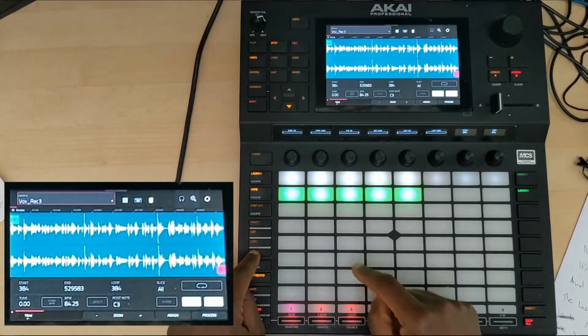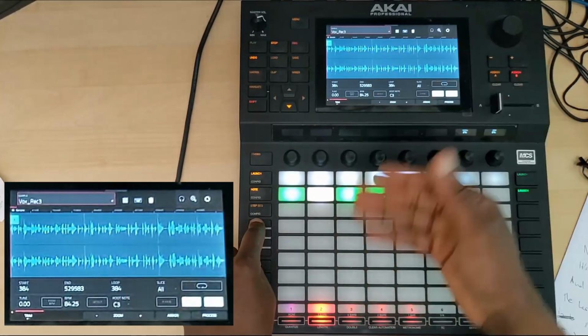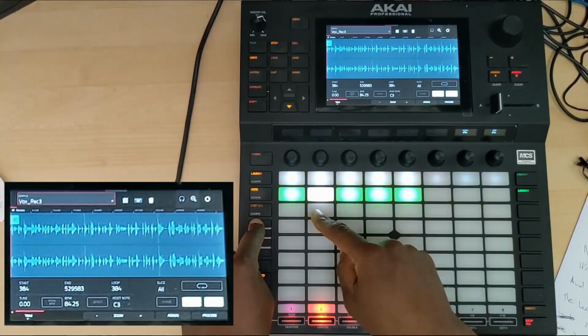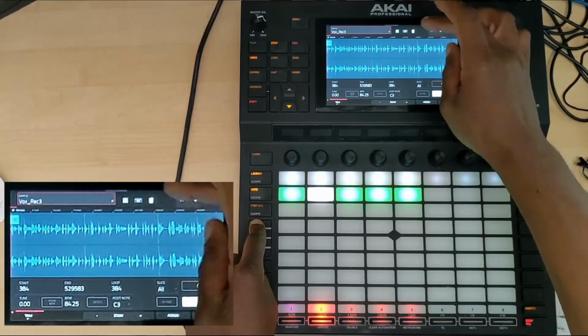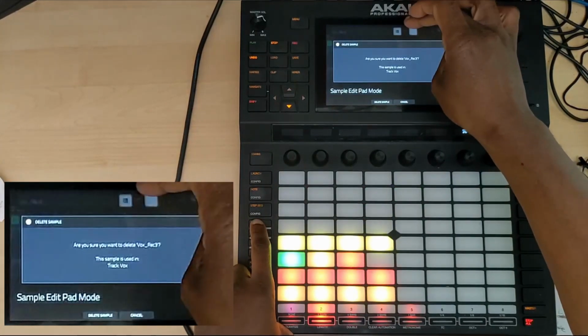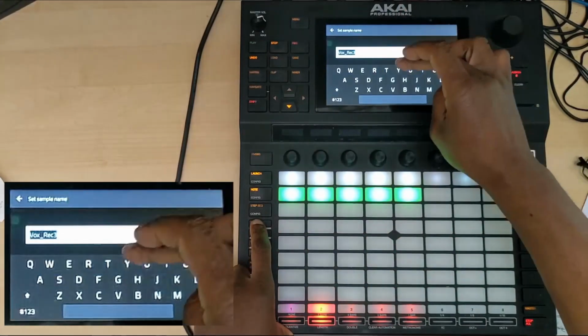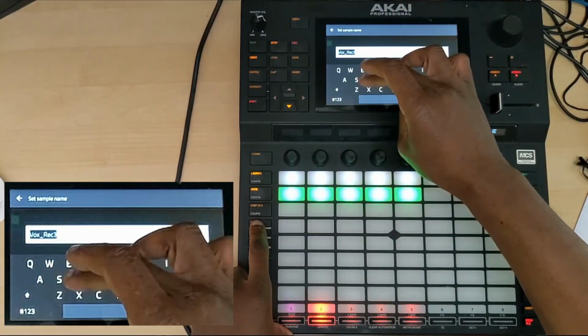So what I'll do is I'll go select. Because select doesn't mean select stops it from playing, but selects the pads. And then I'm going to just rename the pads Vox 1, 2, 3, and 4. So I'll go here. I'll do that again because I'm pressing the wrong buttons. It's all going south today, but we'll carry on.